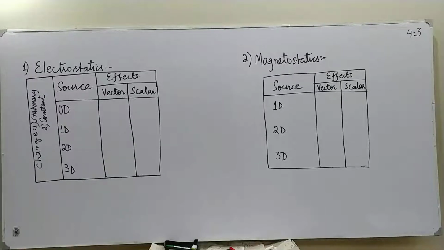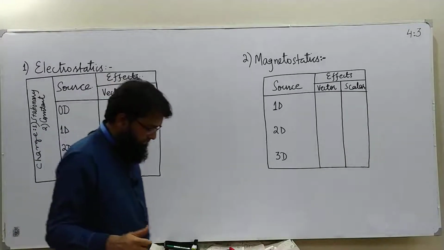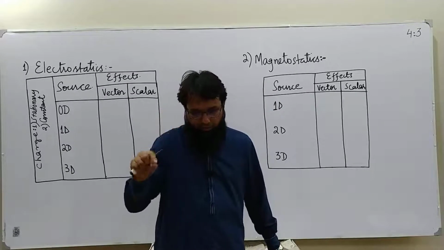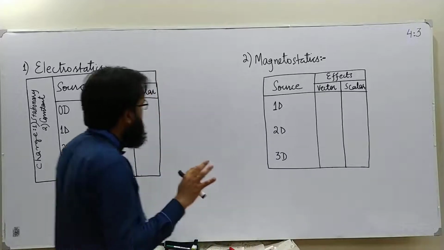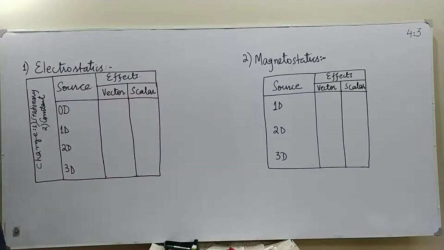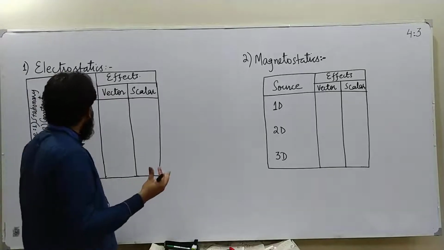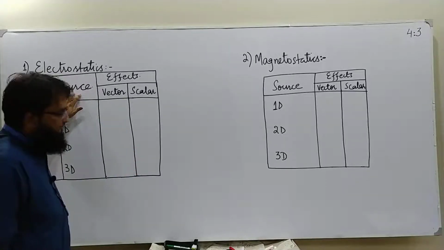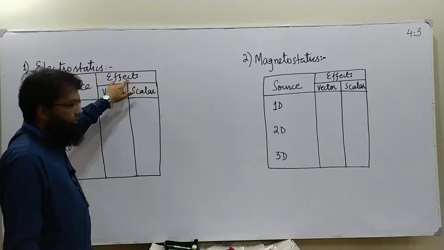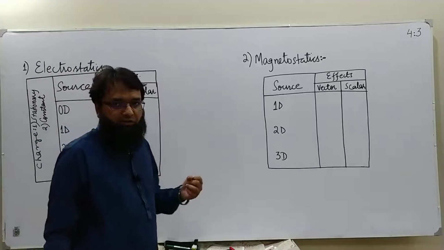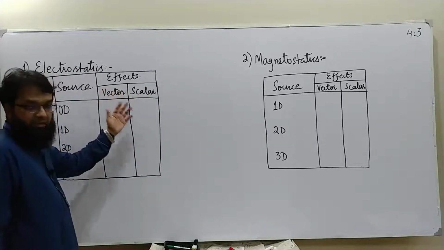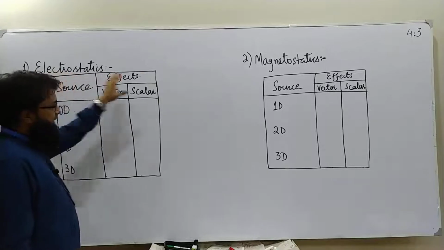Alright, so before leaving this session, and starting formally with electrostatics and magnetostatics, that is the actual electromagnetic field theory, I want you to remember one thing which we had already discussed during the lectures of week 1: whenever there is a field, there is a source of that field, and there are certain effects of that field which we can sense, and those effects can be vector or they can be scalar. All right, both in the case of electrostatics and magnetostatics.